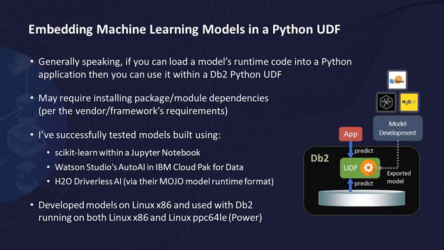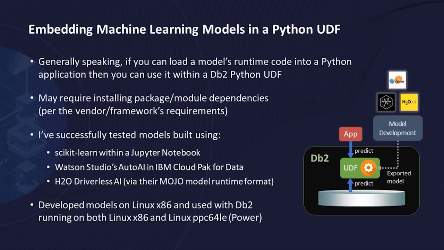In my own testing, I tried a few different scenarios, like building a model using scikit-learn, which is a very commonly used open source machine learning framework. I did that in a Jupyter Notebook. I also built models on a couple of automated AI platforms, in particular Auto AI in IBM Watson Studio and H2O Driverless AI. And all three of these scenarios used a different approach to exporting, loading, and running the models. So I don't cover all three of them here, just the scikit-learn example. But I do have a couple of YouTube videos I created showing the others, and I've got links to them at the end of the presentation.